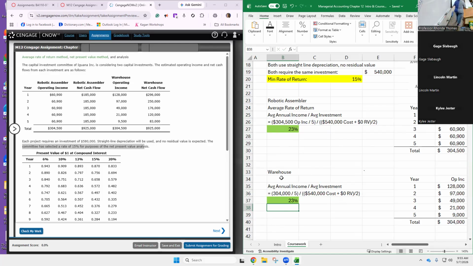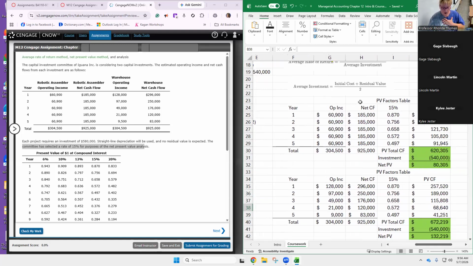Using this analysis gives us no difference. And you say, what? That's just how it calculates. So when you get no difference, you go, well, I guess we could pick either one and we're going to get the same results. Well, let's go a little bit further and add the net present value to see if it comes out the same. Okay, so here we go. The net present value is going to use the cash flows, not the incomes. All right. So if you've listed your cash flows, then that's good.